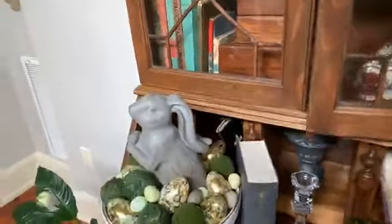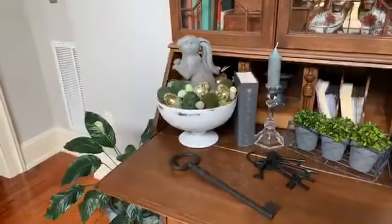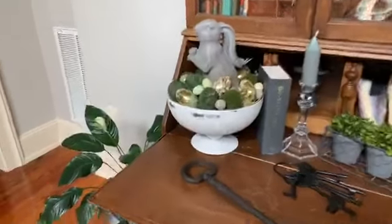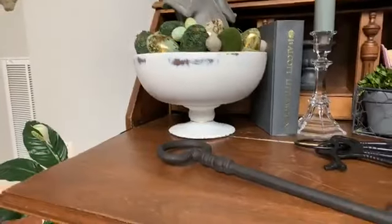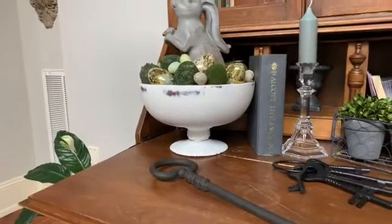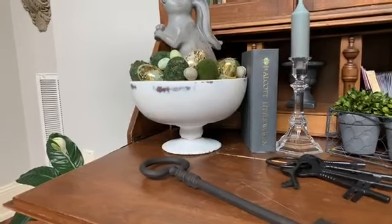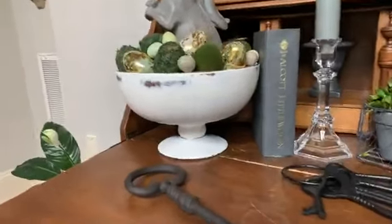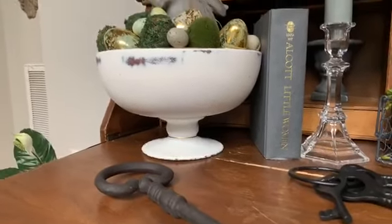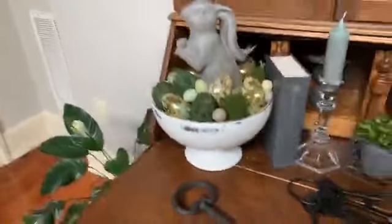But let's show you yesterday's new project. I love the way it turned out. You can see the before photo on the blog. It was just a dark stained wood pedestal bowl. If you can't find a bowl like this at the thrift store, you could piece together another bowl and a candlestick and adhere those together, and then paint the entire piece to get a similar look. A lot of those wooden salad bowls are really simple to find in the thrift store.